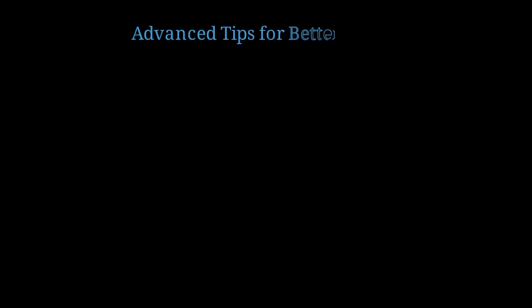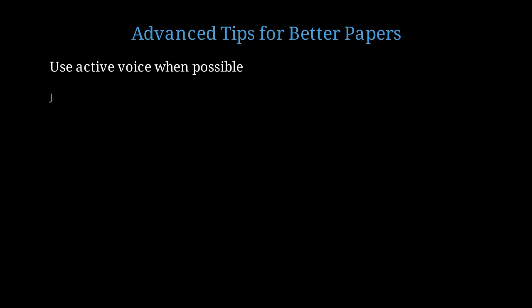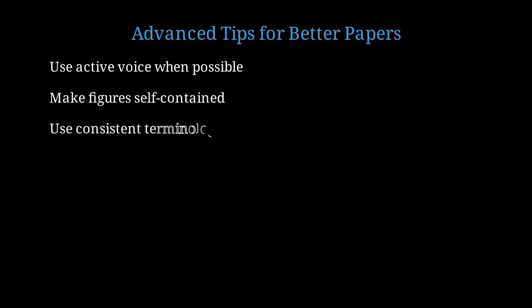Now let me share some advanced tips that separate good papers from great ones. Use active voice when possible. We measured the temperature as clearer than the temperature was measured. Make your figure self-contained. A reader should understand a figure just from its caption without reading the main text. Use consistent terminology. If you call something a sample in the introduction, don't switch to calling it a specimen later.